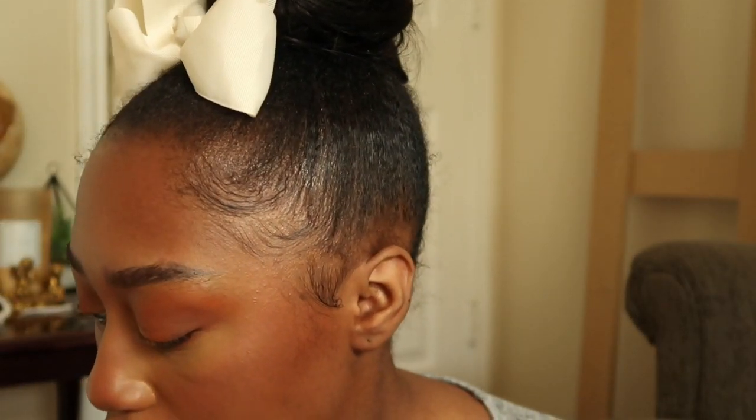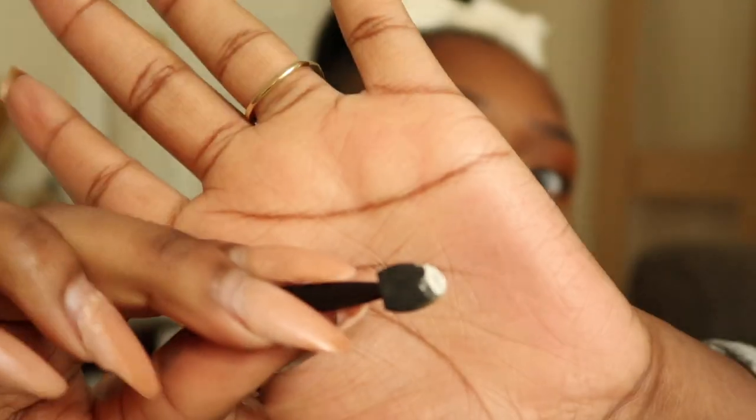Taking that same little applicator sponge, we'll be dipping into Flashback. With this, you really only need to get the tippy tip of it. This is only going in the innermost part of your eye, right in the middle. Kind of makes a flashlight sort of effect. That in there, and you can buff it out a little bit, but not too much.